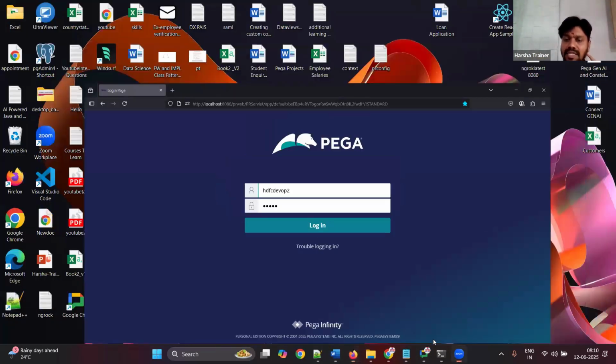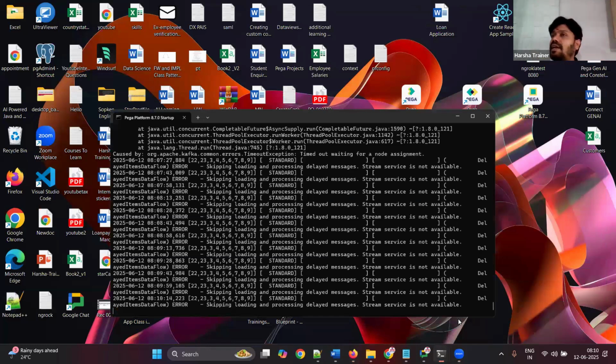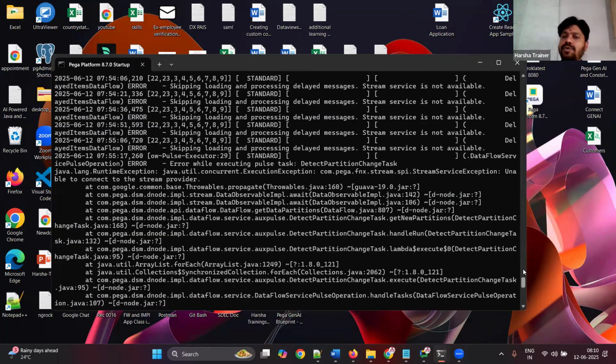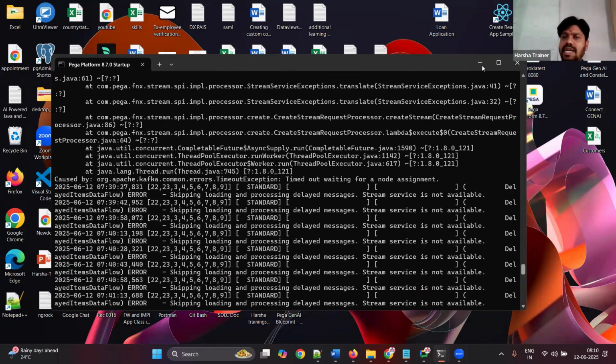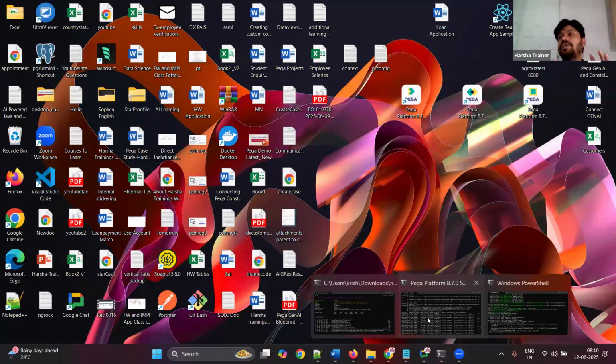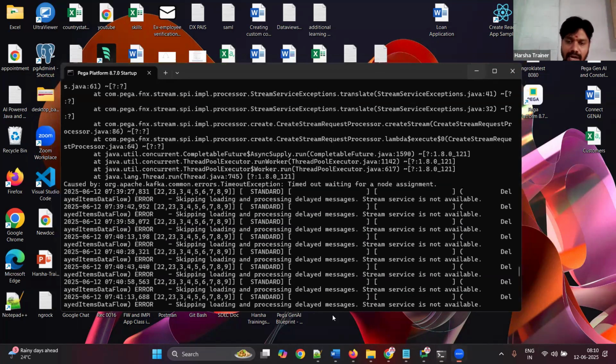While the installation is going on, you will see a command prompt running like this. You will see 2 command prompts, one standard and the other one like this. This shows the application server status, what is happening on the application server, but you cannot understand it as a beginner, so leave it. And this should never be closed. Remember, you should not directly close this running command prompt. I'll come to this point later.